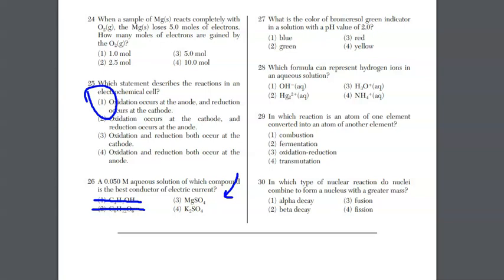Our two choices then are magnesium sulfate and potassium sulfate. We need to go to the reference tables and find what is soluble of these two salts, and whatever is soluble, it's going to break apart into ions. Not only is it going to break apart, but notice the formulas, right? Magnesium sulfate is a 1-to-1 and potassium sulfate is a 2-to-1.